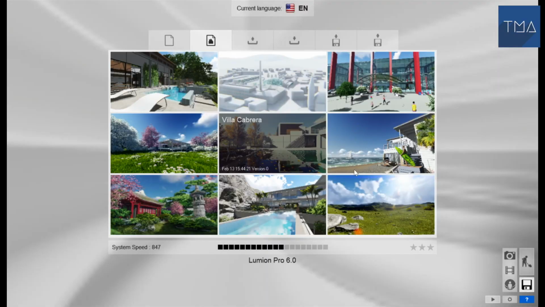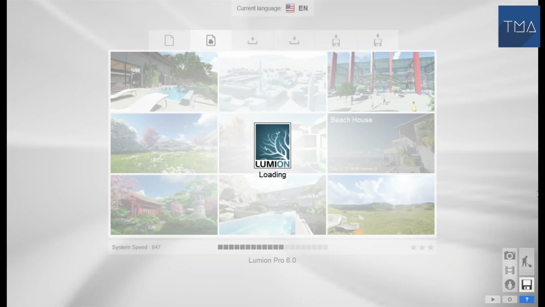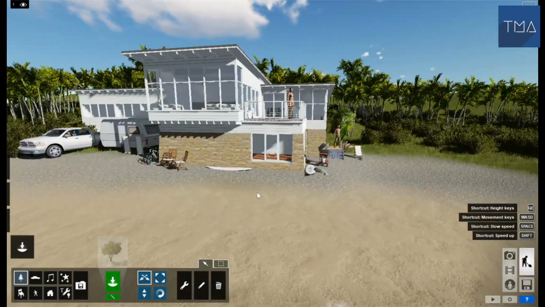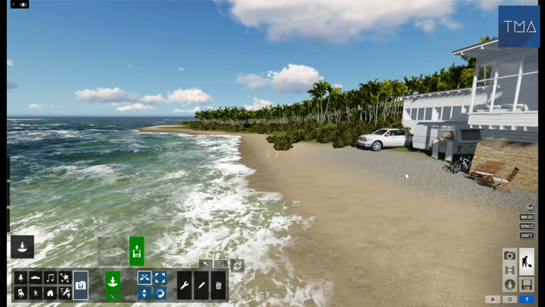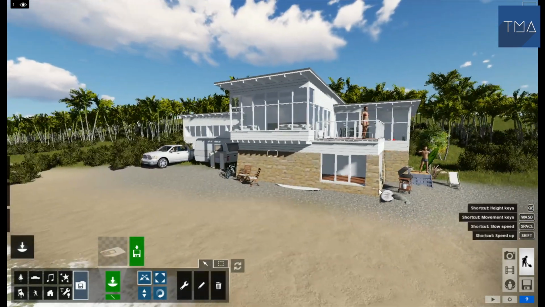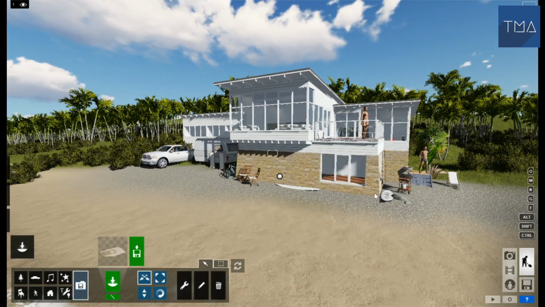What does that mean? What it means is that here I am inside Lumion and I have opened one of the example scenes that comes with the software. And the first thing you notice right away is that the building or the built form is the center of Lumion. You can see some trees around the back, some people here and there, even the waves on the beach, and everything is being rendered in real time by Lumion. How good it looks on screen will depend on the kind of PC you have.